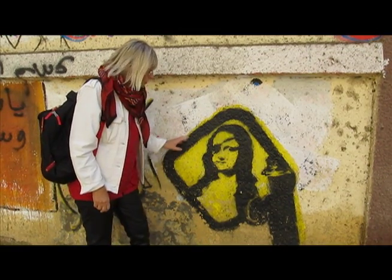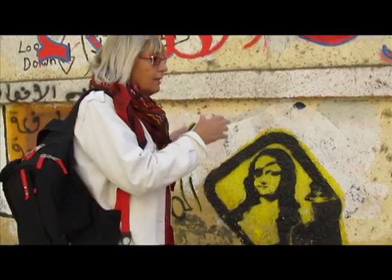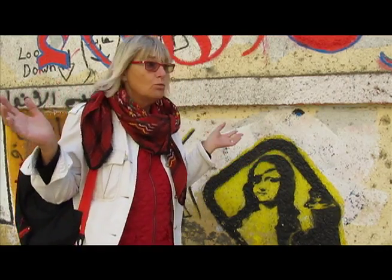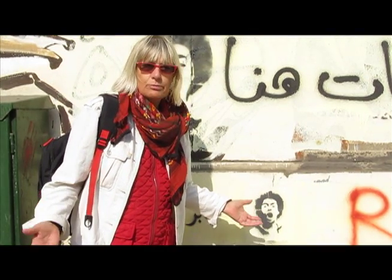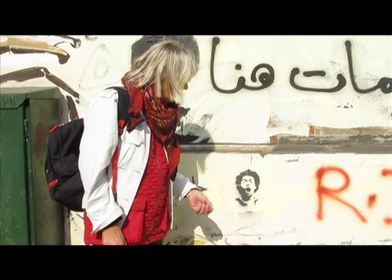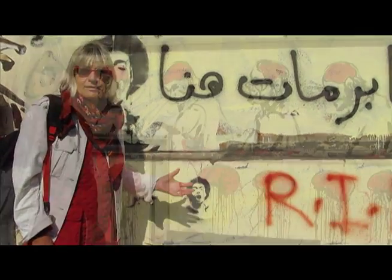And then a third person sprays. The spray is what you see here on the black. The beauty of this is that you can easily duplicate the stencil in as many places as you want. The artist makes the same stencil, but the one who goes out and sprays doesn't need to be an artist — you just give him a spray can and his enthusiasm and the work he wants to do as an activist.